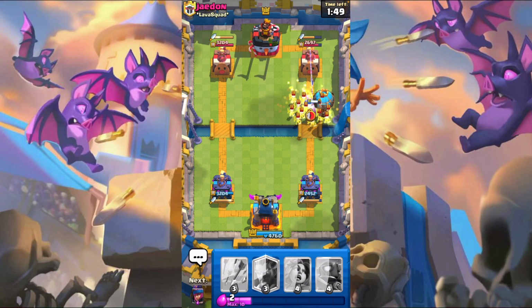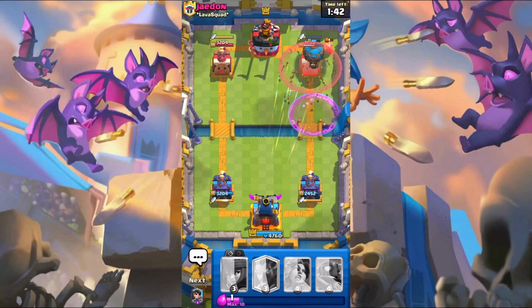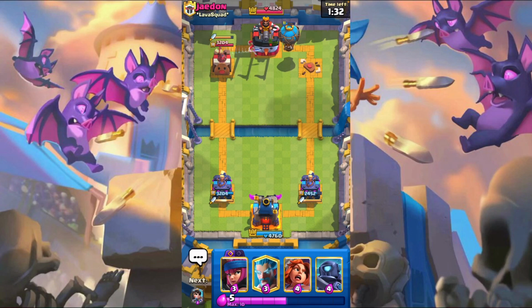So like chip cycle decks, the ones that spam Goblin Gang at your tower and stuff like that, do it really quickly. But here, I put a Lumberjack in front, so that tanked all the daggers, and the Balloon goes in and finishes off the tower, and it just can't do anything to stop it. So my deck actually works really well against the Dagger Duchess. I don't know how I lost that first game.